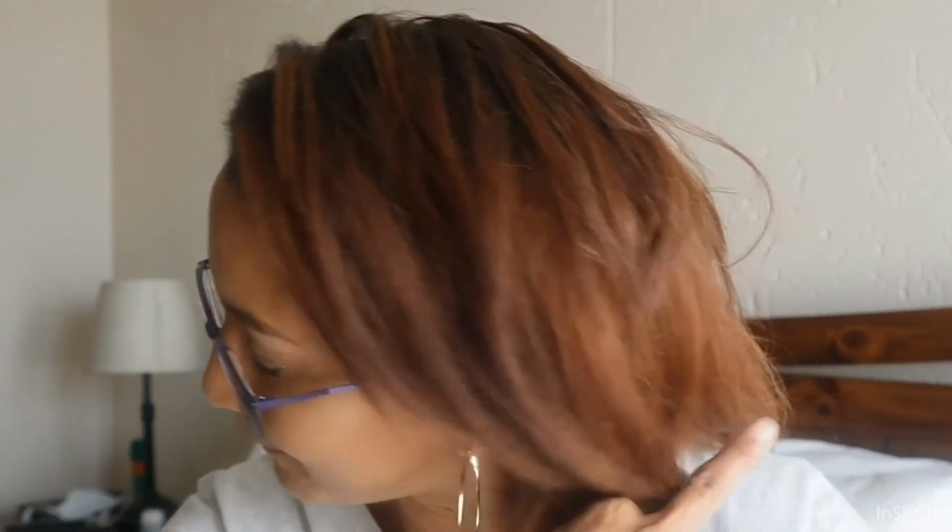I tried everything. Flat iron, blow dry, shea butter. Nothing, nothing wanted to work. So I had to take the scissors and cut most of my hair off. At the back, this hair is long. This was the length of my hair. You see? Let me go back a little bit so you can see. It was the length. I had to cut it so I can retain some length. But anyway, that's gone. The hair's gone. It will grow again.